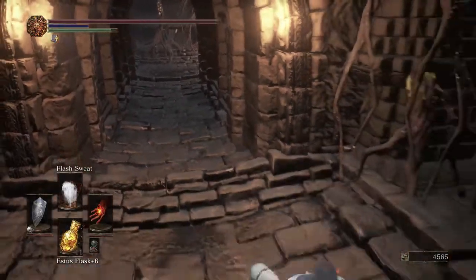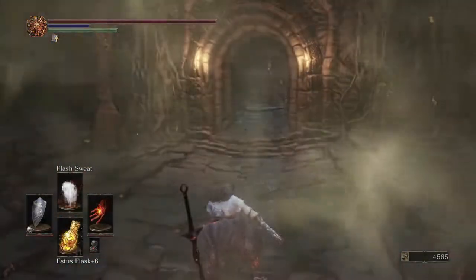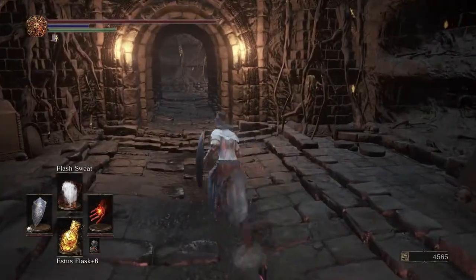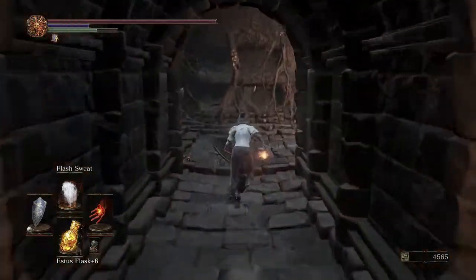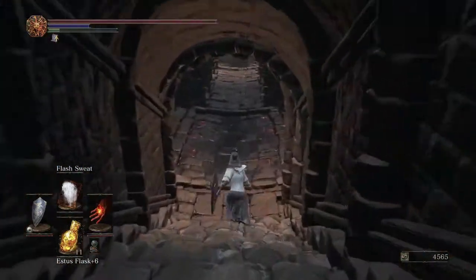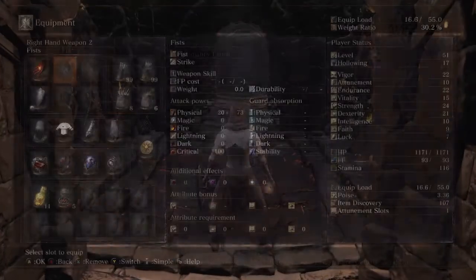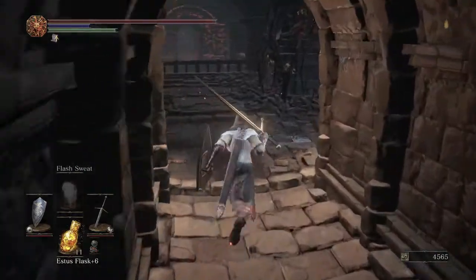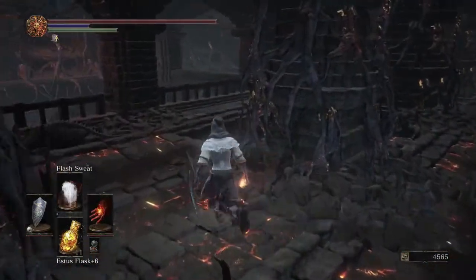So for this, we are leaving from, let me go ahead and show you the bonfire. As you can see, Demon Ruins Bonfire. Running from that, we're going to go back to that area with the rats, which actually means I'm going to go ahead, I'm just going to throw the Baymore on real quick. I'm going to take it off before we go in there, but just run on over.